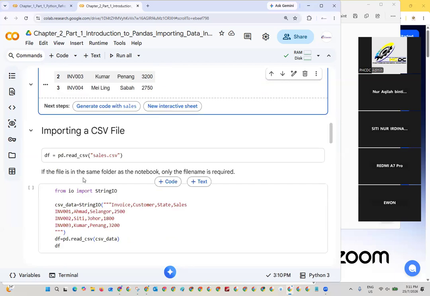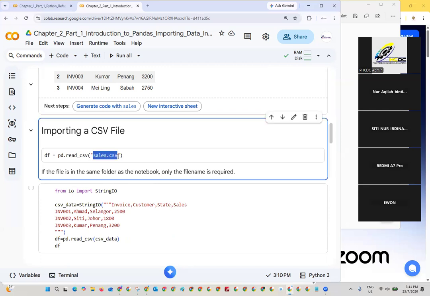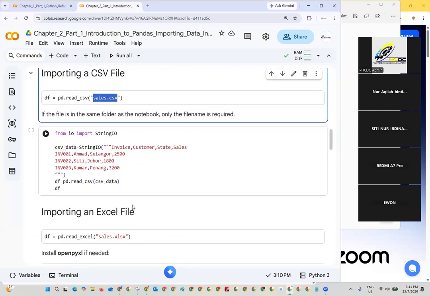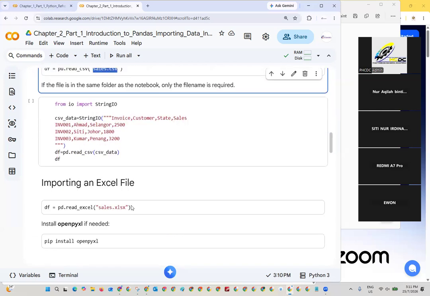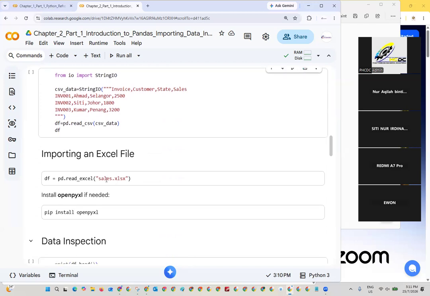If it is a comma separated value file, a function is available under the pandas library for reading it. If you use this file in Colab, the file should be in the Colab window. We'll discuss this topic. If it is an Excel file, use read Excel.